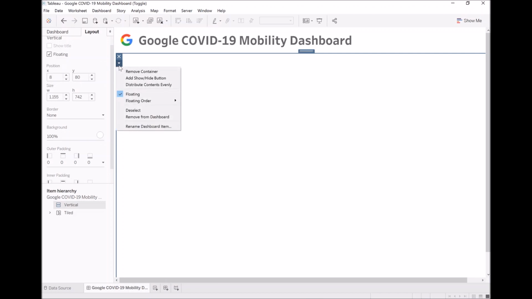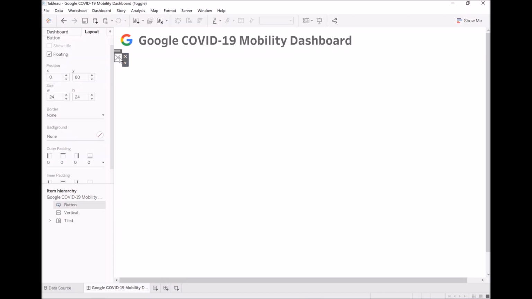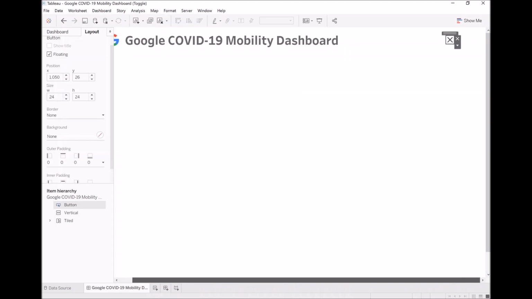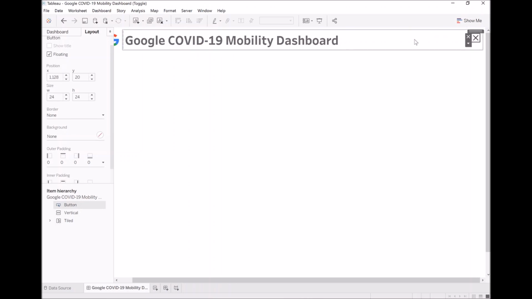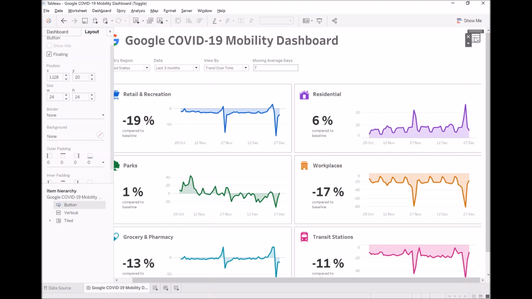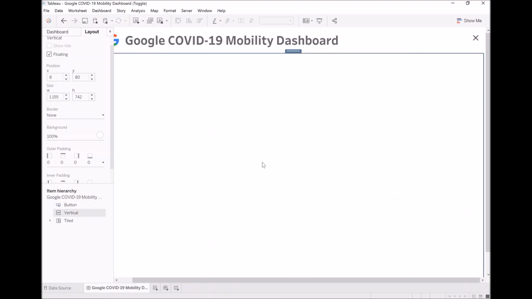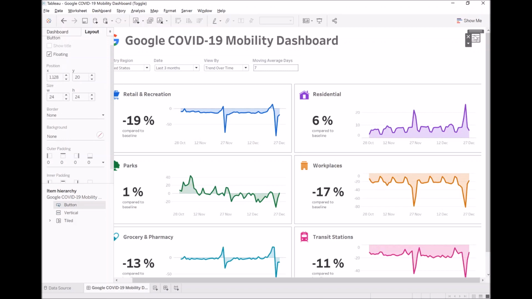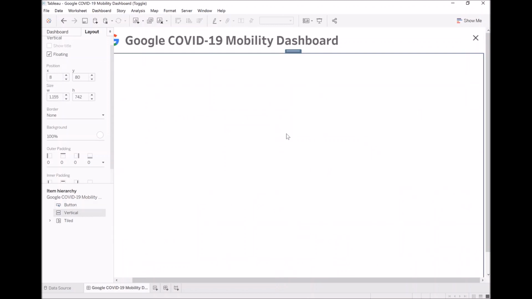If you click on the down arrow, you can actually make a hide and show button appear. And that's what we are going to do. And now let's move this to the corner of our dashboard. If you keep your finger on Alt, you should be able to enable this to happen. So when it's open, it presents the container. When it's closed, the container disappears and you can see the dashboard. So let's show the container.